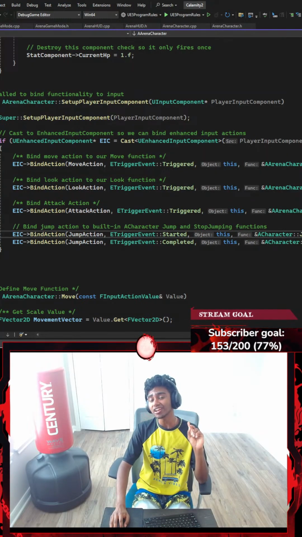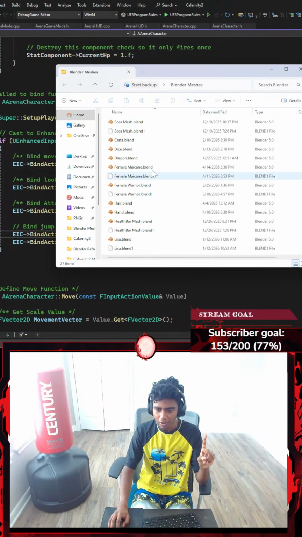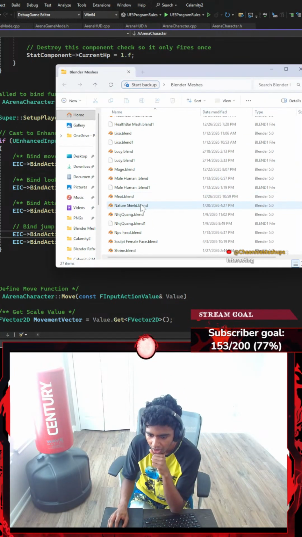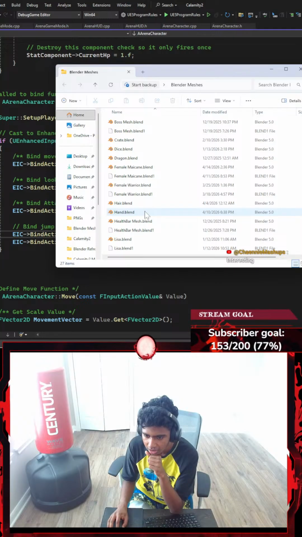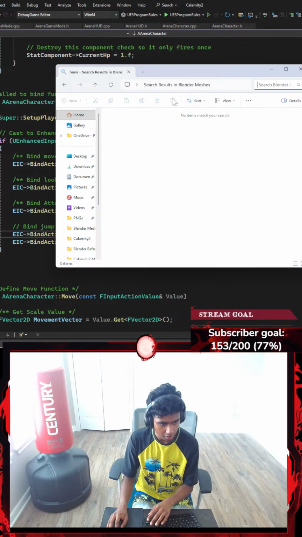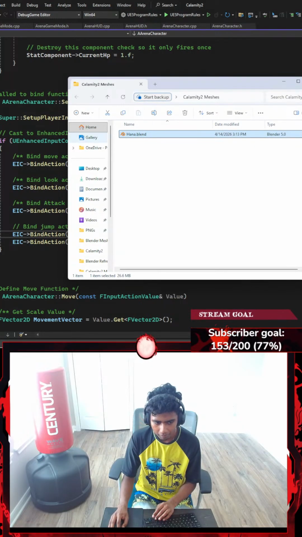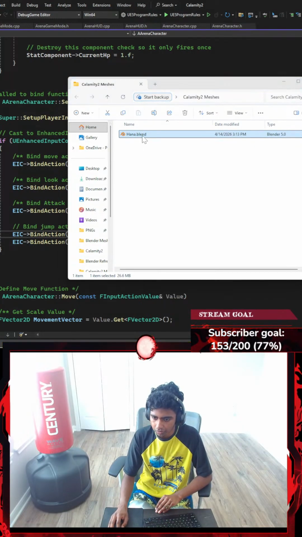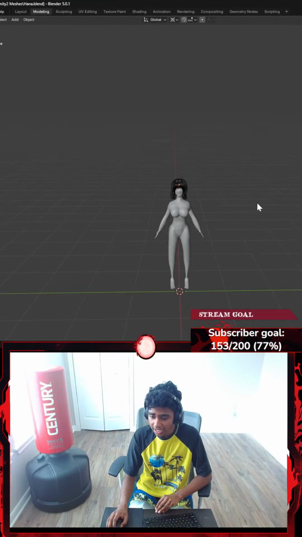Speaking of which, I did create an awesome Blender female mannequin mesh. Let me show it to you guys real quick. I think I forgot her name. Was her name Hannah? Okay, hold up. I could potentially show this to you guys later as well, but I want to show it right now, because I will be working on this next. Oh wait, I opened the wrong folder. I had a calamity meshes section. There we go. So this is the mesh that I was actually working on.